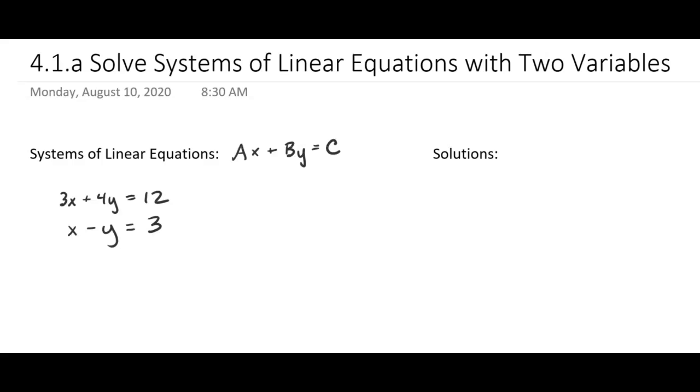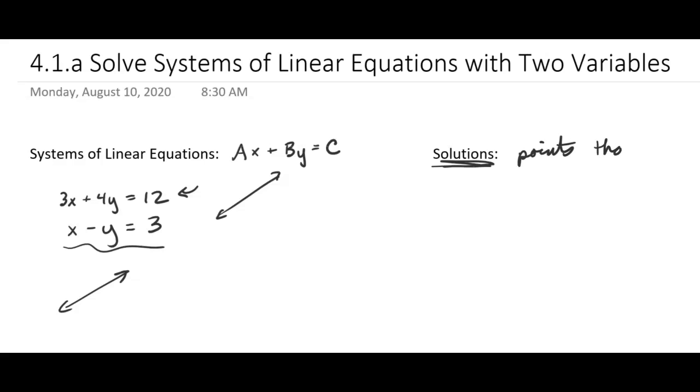Okay, but the solutions, let me back up a minute. For this line, it graphs, and there's a lot of ordered pairs that make that equation true. Actually, it would go the other way because the slope would be negative, but it graphs to be a line. And then this equation also graphs to be a line, like that. And it has a lot of points that make the equation true. You can think of the ordered pairs that make that equation true. There's an infinite number.